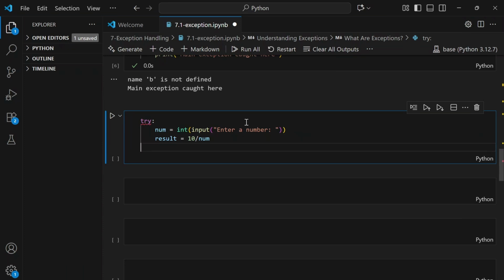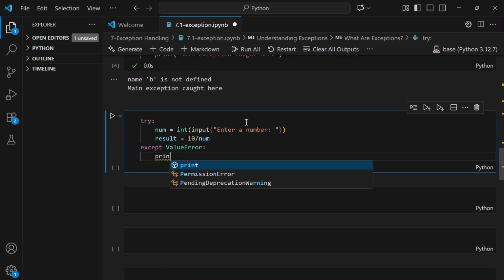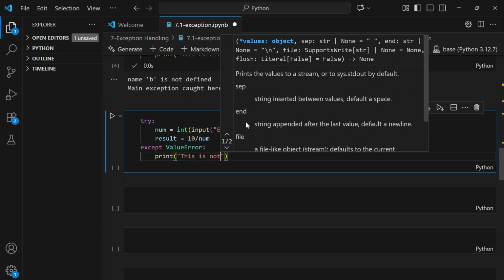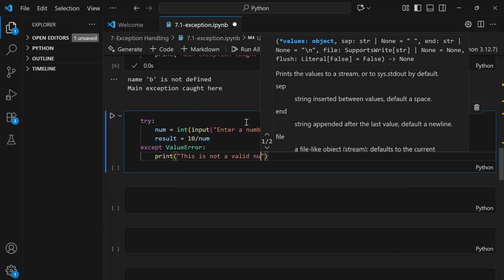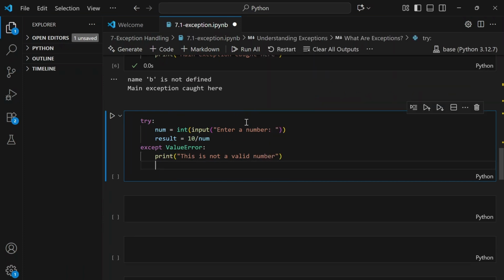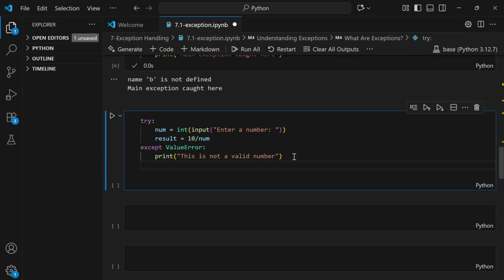Then I'll write one except block which says ValueError. So this is another exception handling class. And then I'll print, this is not a valid number. In case the user enters anything other than an integer, like some variable or some string, then this is going to be caught in the value error, saying that this is not a valid number.